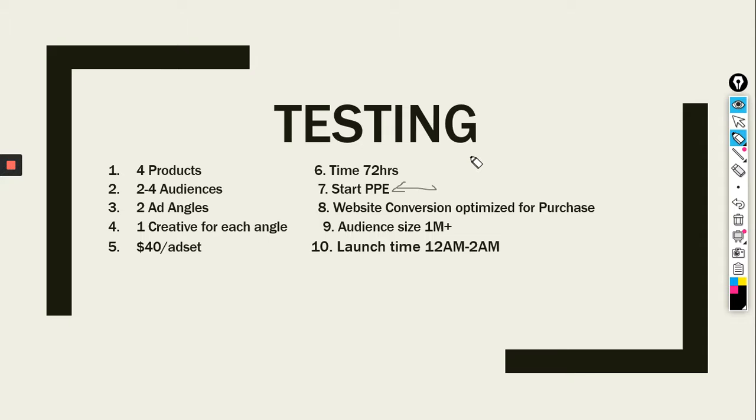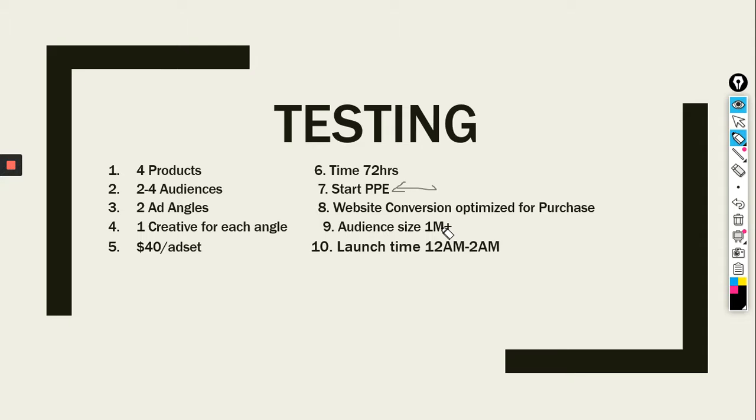to the next step. Now, many people start with add to cart. Why are you doing add to cart? You don't want to do add to cart. You need to go straight to website conversion and optimize for purchase. And you're gonna need an audience of about 1 million, or anything above 1 million.